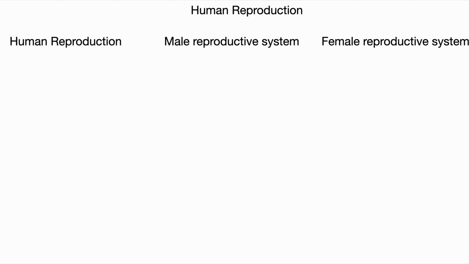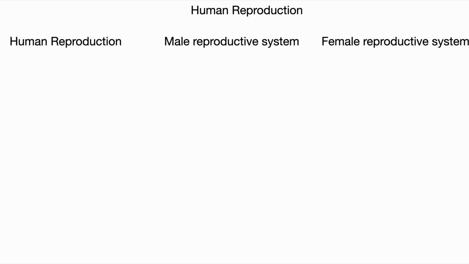If you see the length of the fallopian tube, it is 10 to 12 centimeters long. This length of the fallopian tube is again divided into three parts: infundibulum, ampulla, and isthmus. Fallopian tube extends from the ovary till the uterus. Infundibulum is towards the ovary and isthmus is towards the uterus. Infundibulum has finger-like projections and they are called fimbriae. They help in the catching of ovum from the ovary.